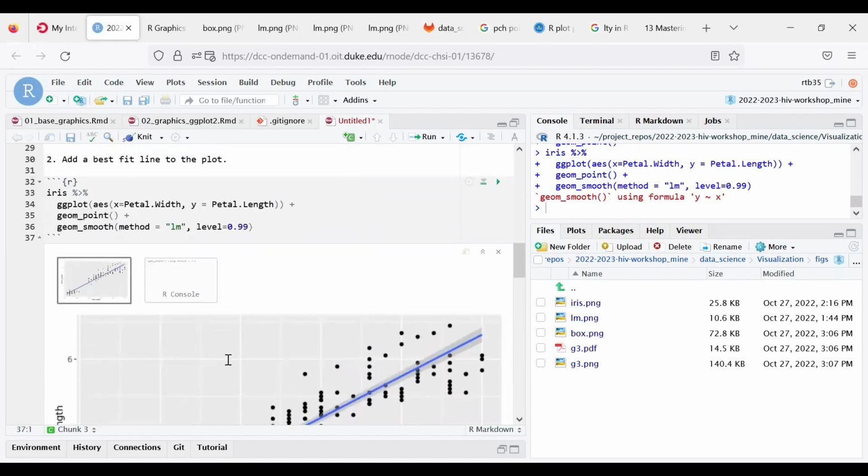It defaults and just takes what's in X and Y. That's the confidence interval level, like a 99% confidence interval.